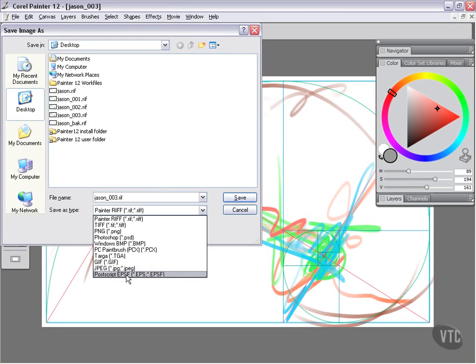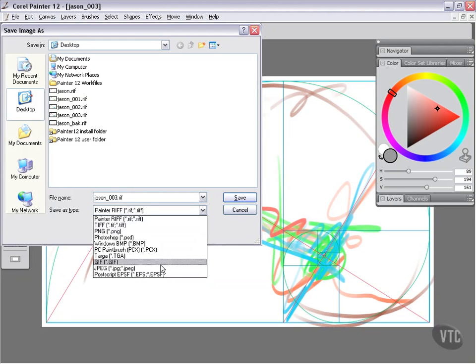And at the bottom here, we have the EPS file format. Now, the idea with the EPS file format is that if you want to create color separations of your process colors, meaning your cyan, magenta, yellow, and black plates, then this is how you would create those color separations. However, the important thing to know about that is that you cannot open the EPS file format back into Corel Painter. All the rest of these file formats you can open back into Corel Painter and work with them to some degree or another. However, this EPS, once you save it out, it's done. So make sure that you save a RIF before you save EPS, otherwise you will not be able to get back to your Painter document.